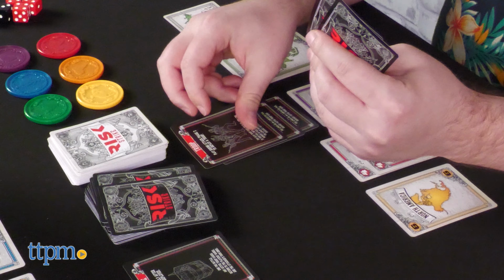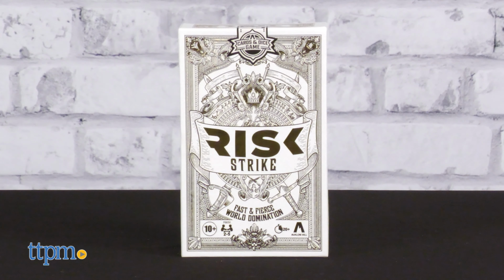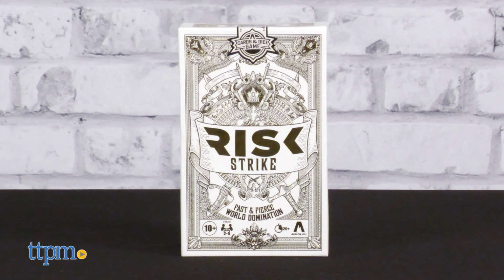Competitive games are all about biding your time and waiting for your opportunity to strike. It may be risky, but my middle name is Risk. Yes, folks, in this review, we're taking a look at the new Risk Strike game from Avalon Hill/Hasbro.